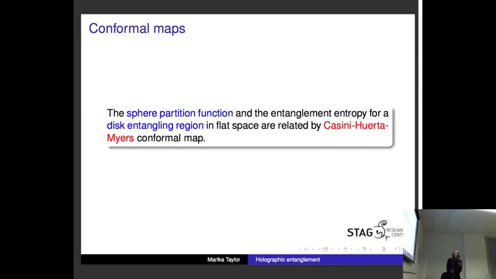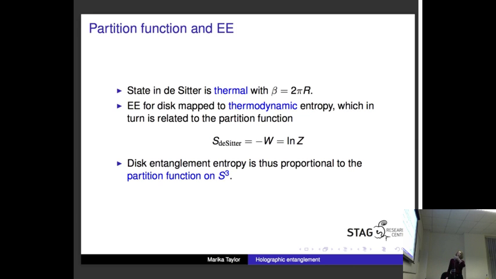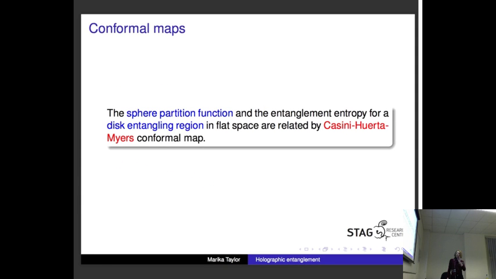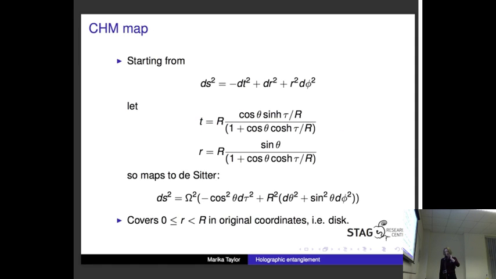Okay. So I think I'm going to skip the explanation of the next point. But this sphere partition function is indeed very deeply related to the entanglement entropy we've just been discussing. In particular, if you put the theory on a 3-sphere and calculate the partition function, you get the same answer as you get for calculating the entanglement entropy of a disk entangling region in flat space. So it's basically the same quantity. I will leave the explanation for if people want to see the slides afterwards, but just leave the statement. So this sphere partition function is exactly the same as what we get for the entanglement entropy for a disk region in a three-dimensional theory.